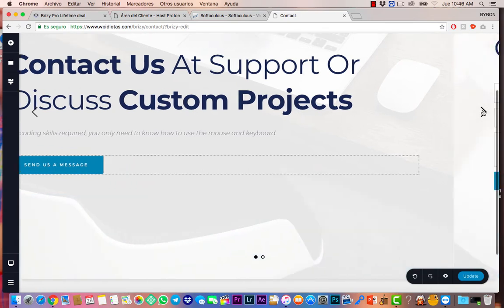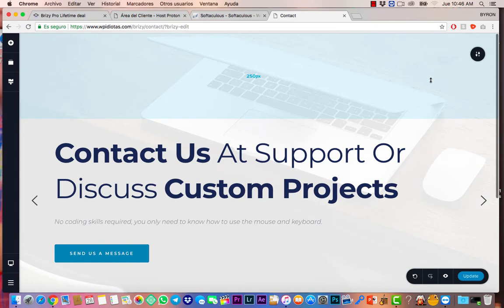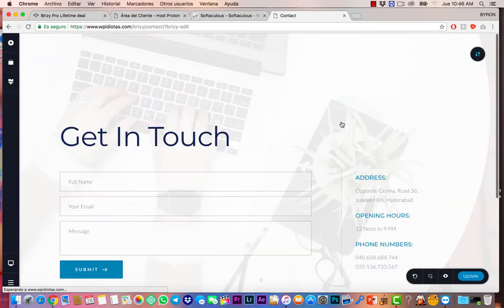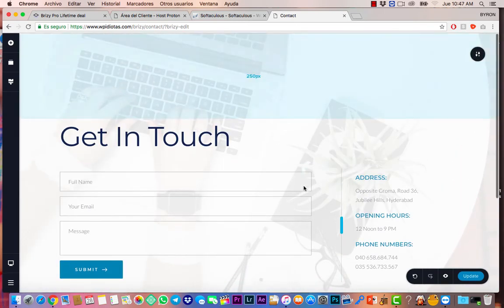Alright, here's an arrow. You can go to the next page. So we're not going to keep this one. We're going to go to the top, delete it, and with that we're just going to keep the other. There we go. We're not going to keep the entire slide. We're just going to keep this page, this block. Alright, as you can see, it's pretty clear.